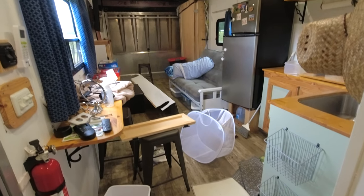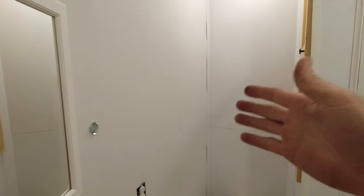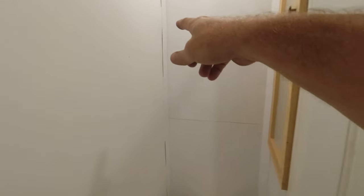Got a disaster in here. We got a lot going on. In the bathroom, we are painting the walls white, because we added trim here beside the toilet, down below it, to hide water lines. And that was natural colored, and I just thought it looked kind of strange, even though this is natural colored. We went ahead and painted everything white.